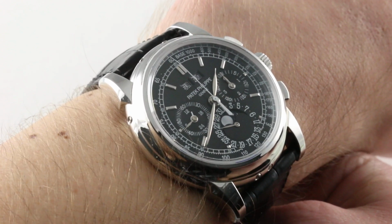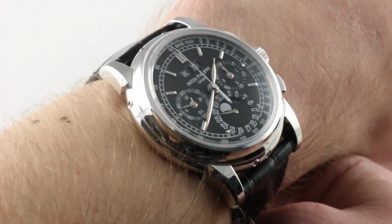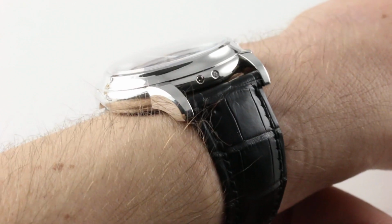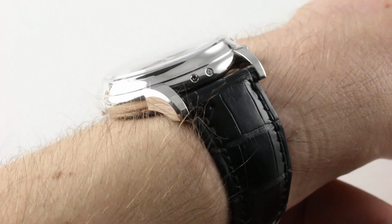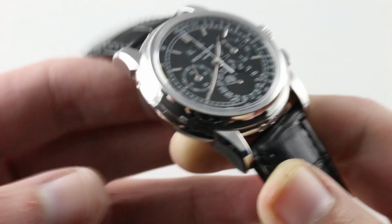It slides easily under a dress cuff, and I endorse this watch for wrists as small as 13.5 centimeters in circumference. You will note that the lug spacing is fairly broad. It's modern in that respect, 21 millimeters, and you can see that top Wesselton diamond between the lugs, signifying a Patek Philippe platinum case of the modern era. Easy to wear, nevertheless substantial.